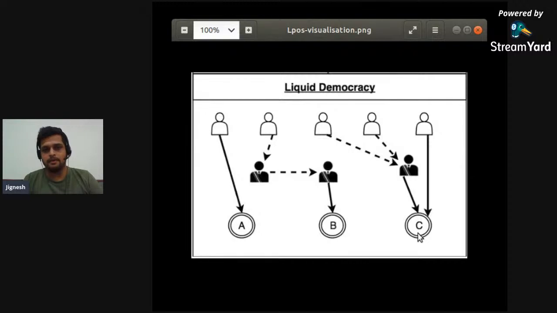So now what would happen is all these three will have an equal probability of, let's say, being chosen as a miner, but again it will be in proportion to whatever number of coins they hold. So the probability of C getting selected will always be higher than the probability of A getting selected, but that doesn't mean that A will never be selected.